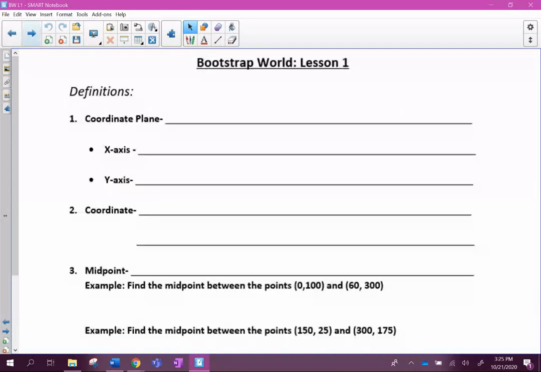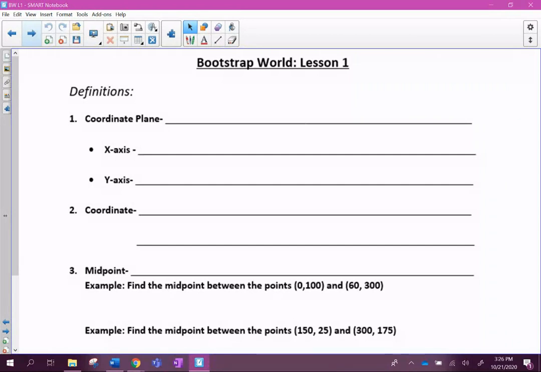Okay, so everyone should have the lesson one packet. So this unit you'll notice is a little different. Instead of getting a full unit packet, you're going to get a lesson packet. So every time we start a new lesson, you will get a new packet. Some days we will do one lesson and completely finish it. Other lessons will take multiple days for us to finish. It really just depends on the content. So today we're going to do lesson one.